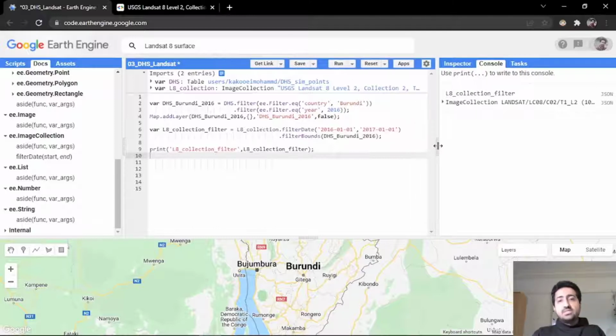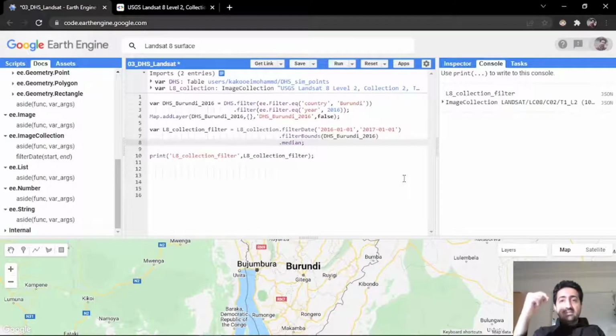But consider it's an image collection. Image collection means, as I said, collection of all images. It should be aggregated to a single image. So we can use, for example, a median that calculates pixel-based median values.